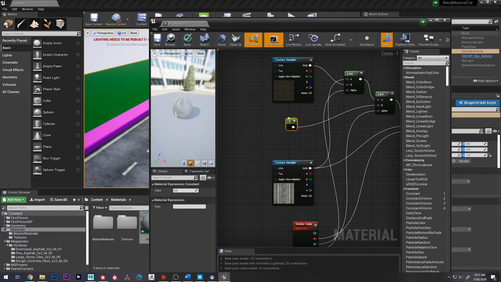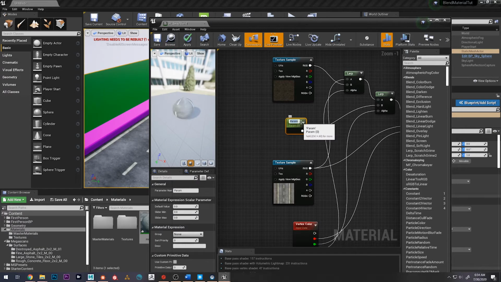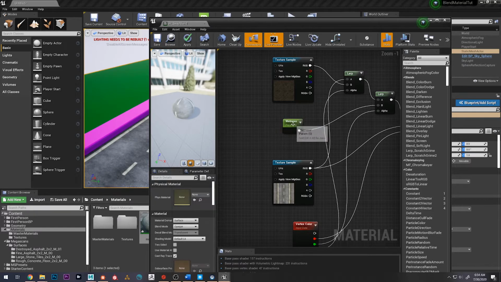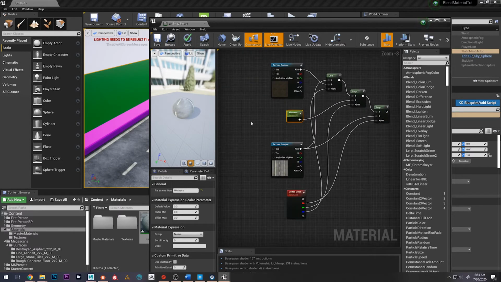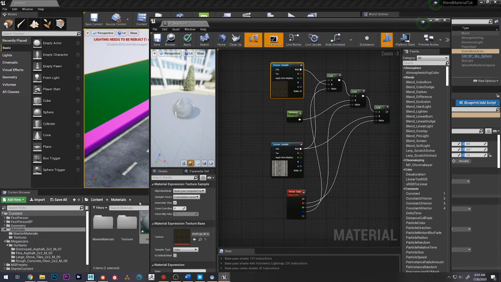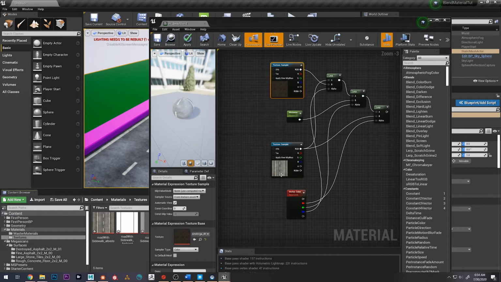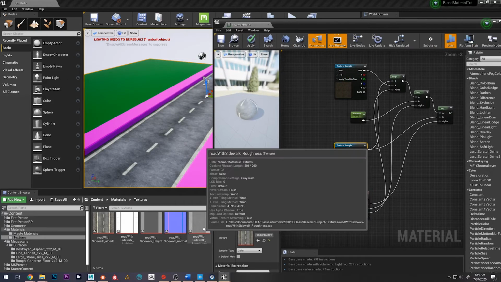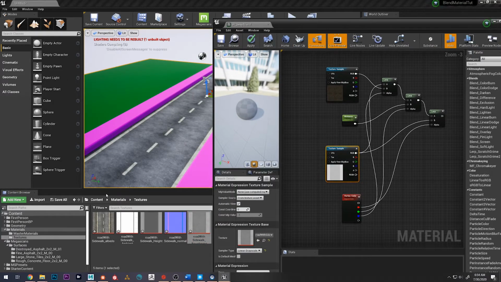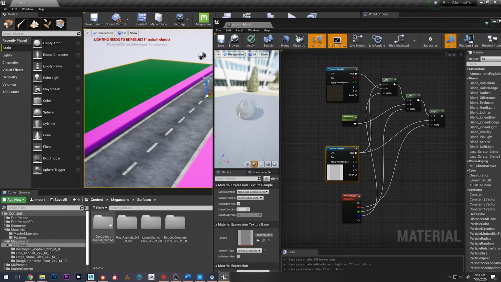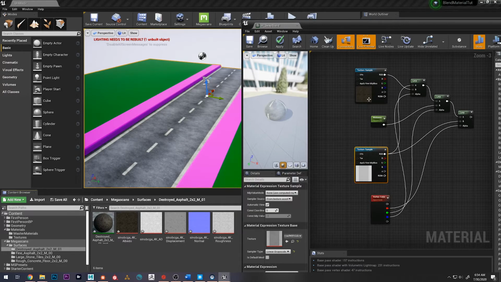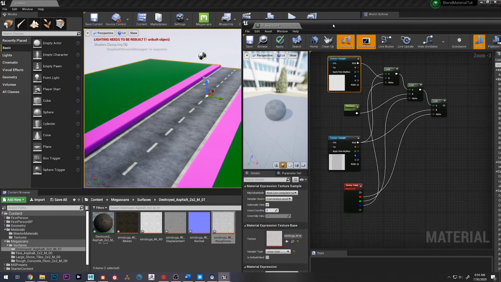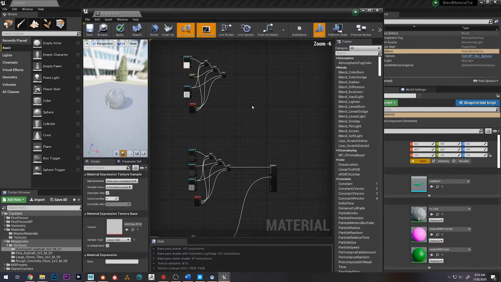And I guess I could convert it to a parameter. I'm just going to call it wetness, and right now it's just at 0 for 0 roughness basically, because I want that to be the puddles. So yeah, actually, I'm just going to do the road one since I'm right here, and throw in my road roughness material, and back to Megascans, destroyed, and then grab the roughness for that, and bam, we have our roughness.